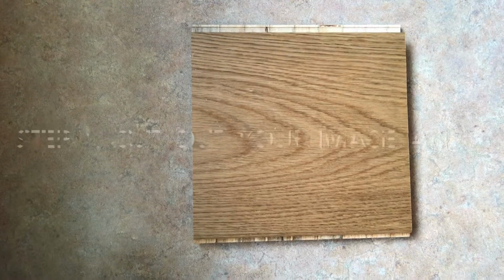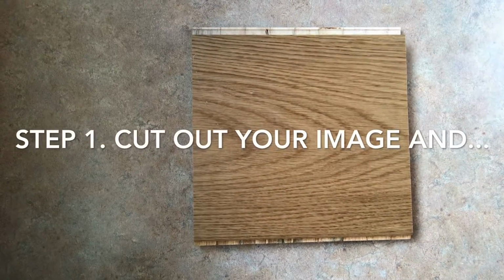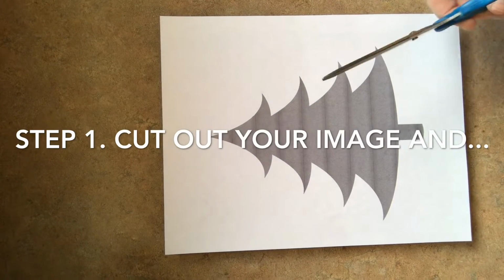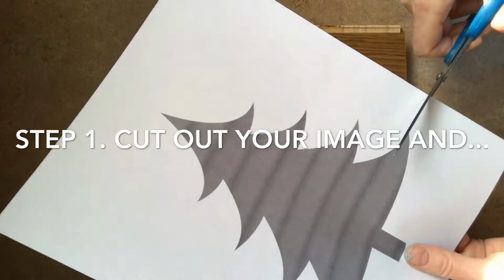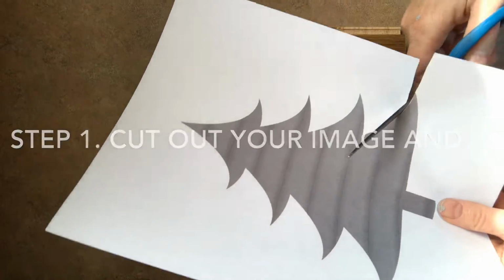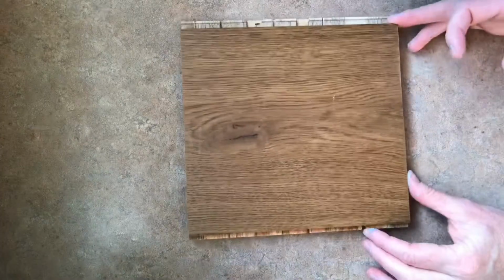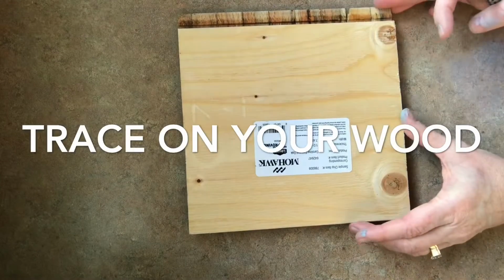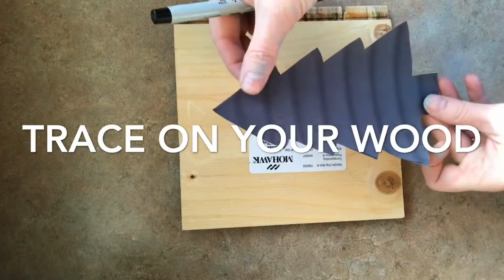You can see here that I chose a nice, beautiful, warm oak as my flooring sample. Now the first thing you'll want to do is create an image that you're going to transfer onto your wood. Make sure that this image is appropriately sized for the shape and size of your piece of wood. Cut out that image, and then you're going to trace that image onto the back of your wood.